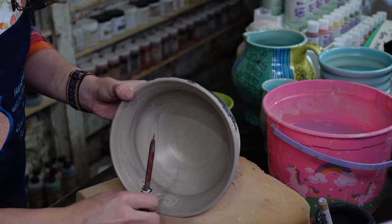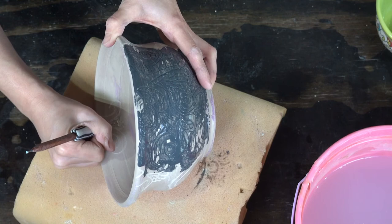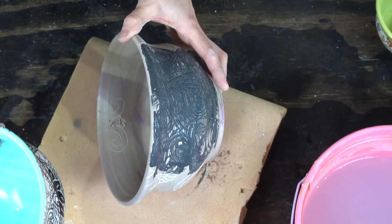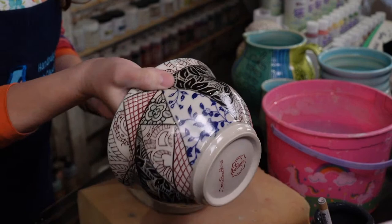I don't usually carve insides of mugs, and I don't usually carve insides of bowls. You can put a clear glaze on the inside and see the carving, but it's a little more obscured. I really like to do a solid color glaze on the inside, something opaque, and then all my designs on the outside. And I didn't talk about this.